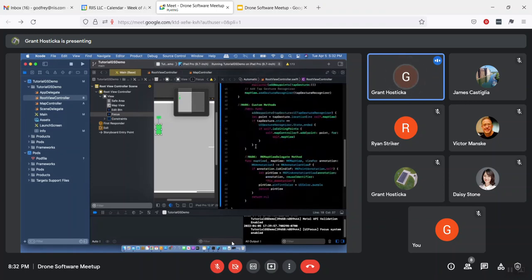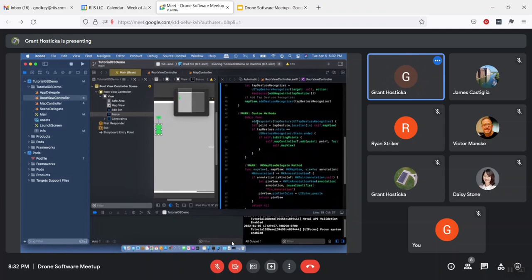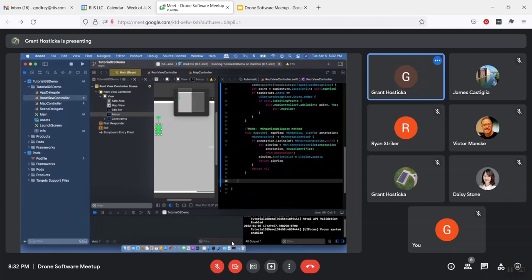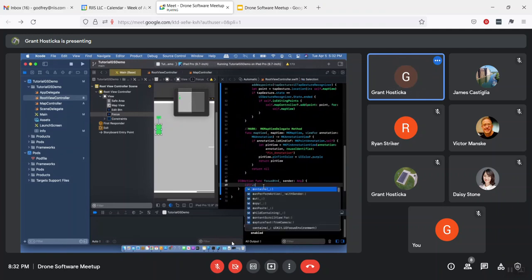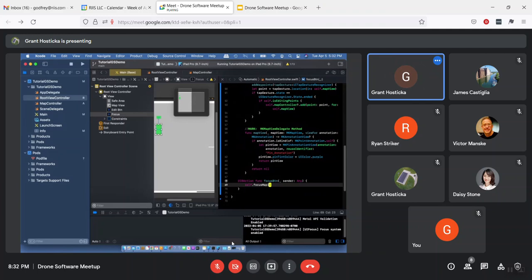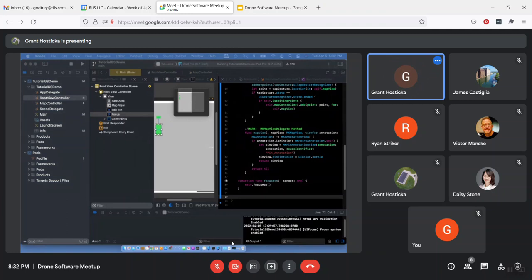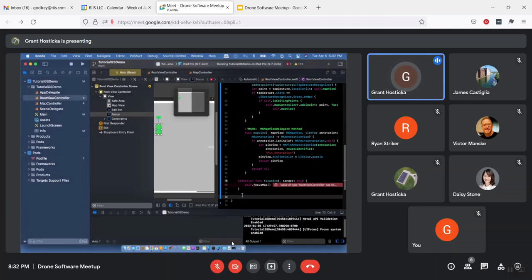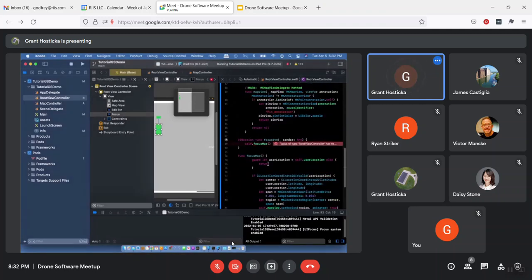Drop that down by maybe the bottom. So our focus button, I'll call it focus map function. And then we'll add that focus map function in here.